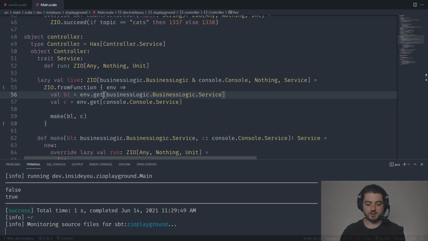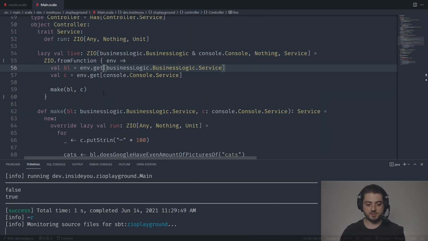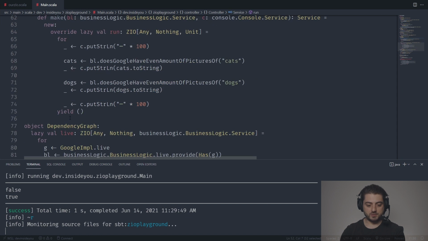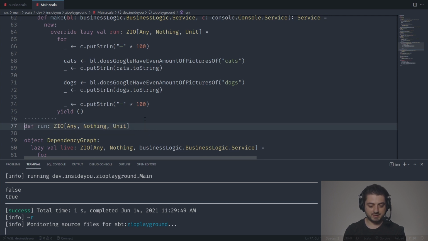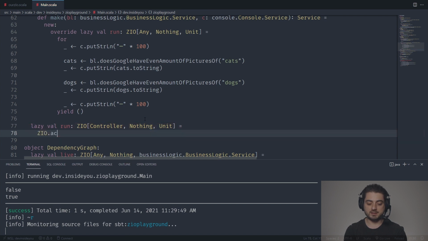All right, same as with the others, we're going to need a delegation method. So let me grab run like this. We're going to go over here and insert it like this. It needs to be nested one further like this. So we can use a lazy val over here. The whole point of it is that it's going to demand a controller over here, and it's simply going to say zio.accessM. We're already familiar with this thing.